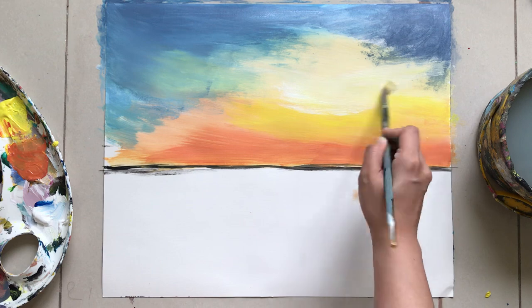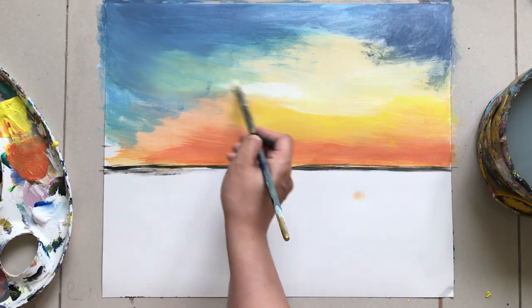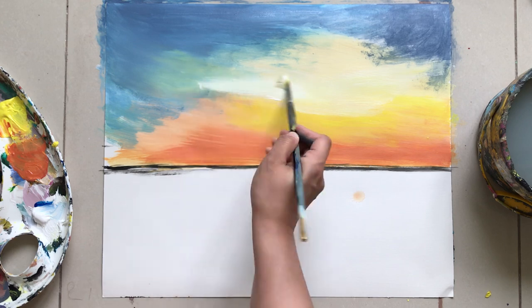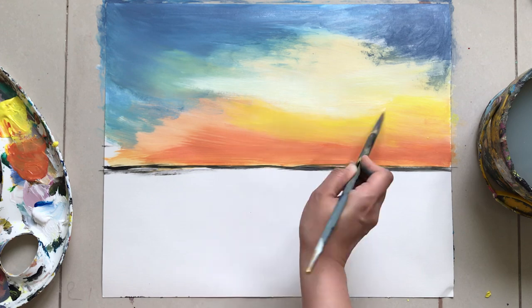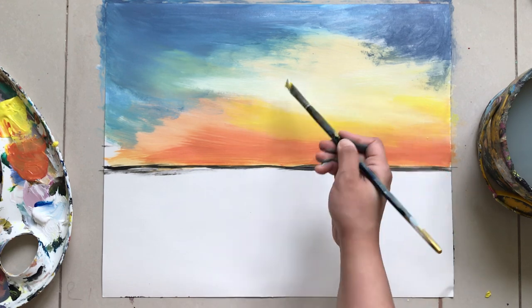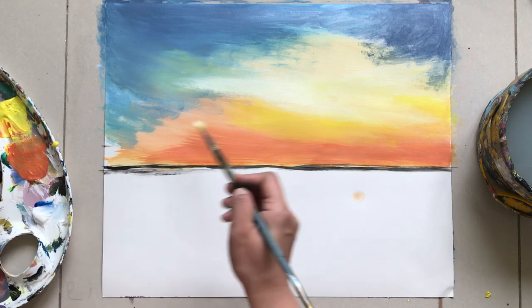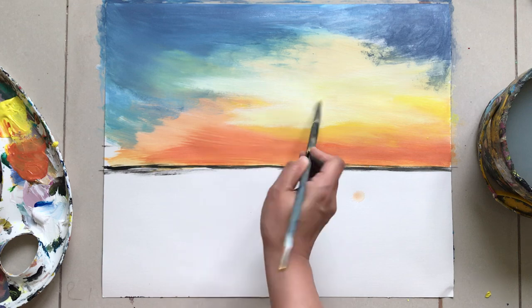You know, my canvas paper is quite absorbent. That's why even if it appears that my colors are already thick, somehow the colors are being absorbed by the canvas. That's why I keep on layering even after the first layer.